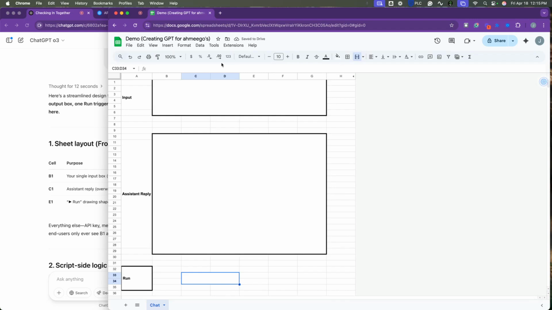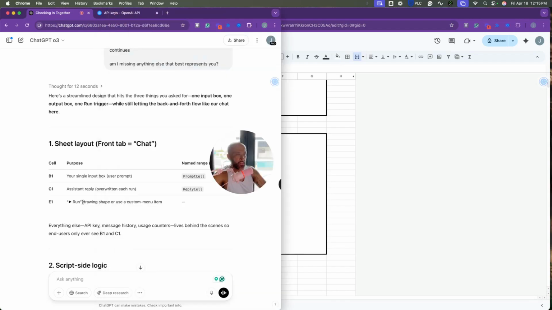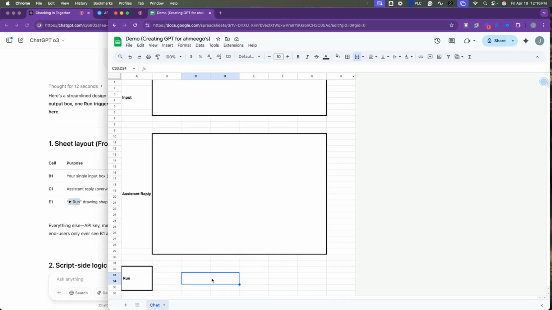So yeah. And then it says it's like a drawing shape. I don't have that type of skill. So what I'm going to do is hit this control copy thing and see if we can paste this in there. Who said you couldn't do a control copy paste? We just did it. I'm going to center that. Now we have this crazy thing going on.